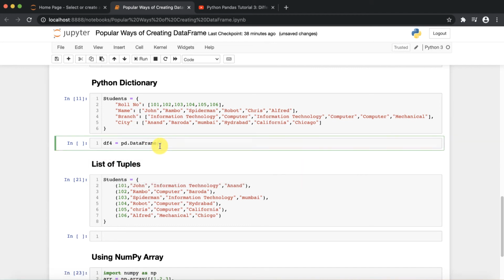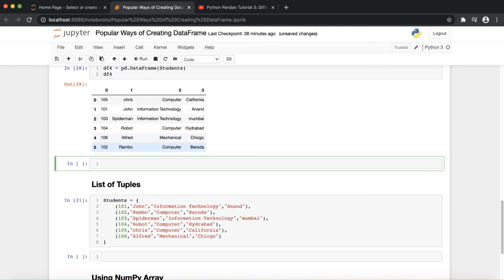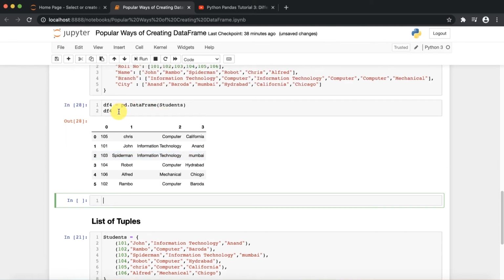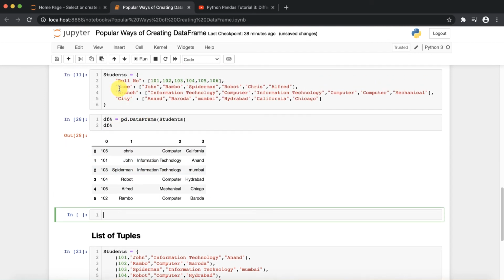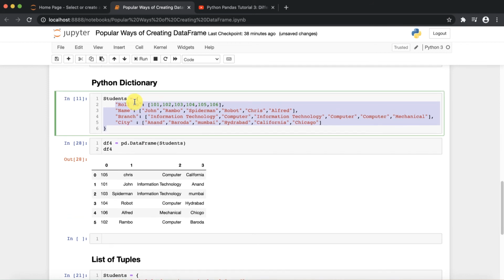So first of all I need to provide the data source. That is our students data source. Then df4, and if I execute, you can see you can load the data with the use of this Python dictionary.